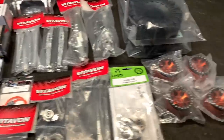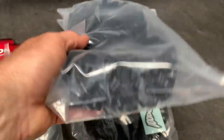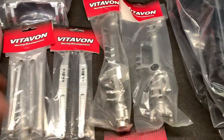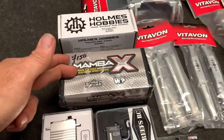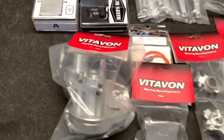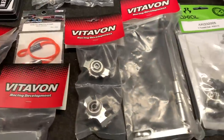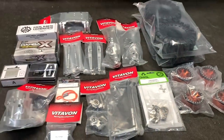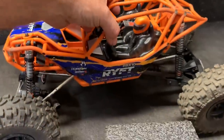Look at the lineup of parts going on this: we have Vitavon B-blocks, the Aught Six USD stickies — hard to get tires, but we got them. We've got the front axle, rear axle, lower arms, link set, skid, Holmes Hobbies motor, Castle Mamba XC, a Reef 99 micro, a Servo AF model A servo, Vitavon transmission servo guard, DSM bungee limit, knuckles, sway bar, and the two-speed set. All of this is going in right now.